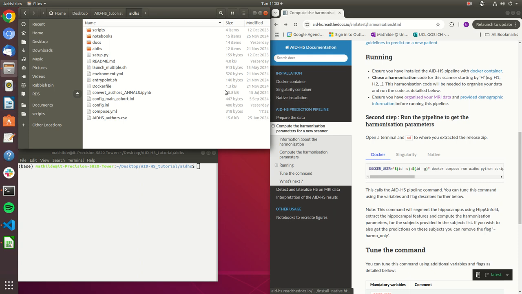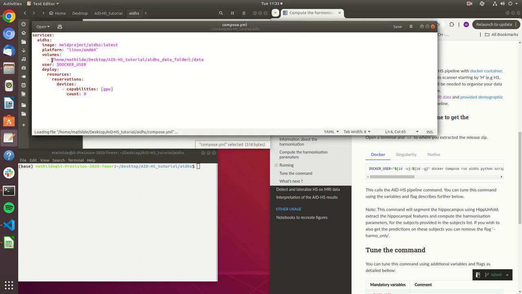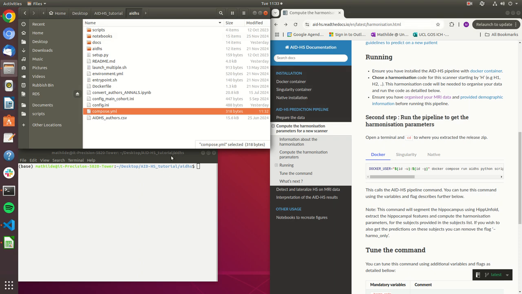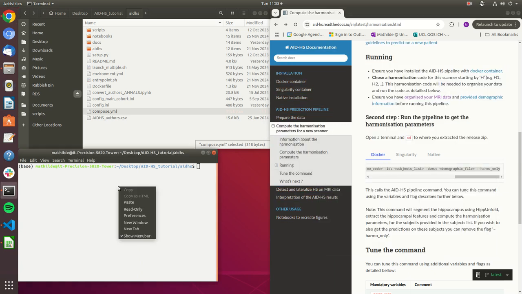And I'm going to check that in my compose file, I have the volume that is pointing to my LHS data folder. But this should have already been done during the installation process. So if you are running with Docker, you just need to copy this line and paste it into your terminal.